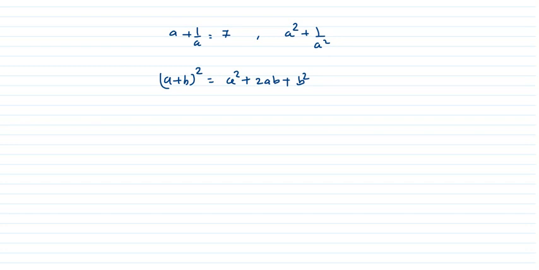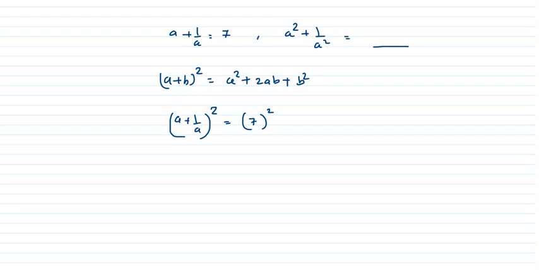So here what can I write down? a plus 1 upon a whole square is equal to 7 whole square. What I did is I squared both sides. I squared this side, I squared this side, because I need to find this. See how I am going to get the answer. This is a typical format, but you should be able to remember it. Only you have to see that it requires a square, so you have to use this formula, that is again plus, so you just square both sides.